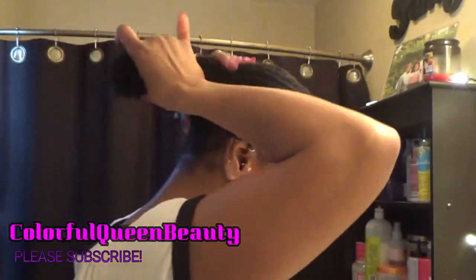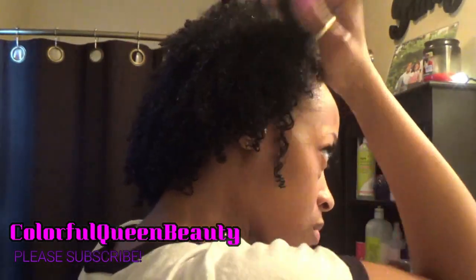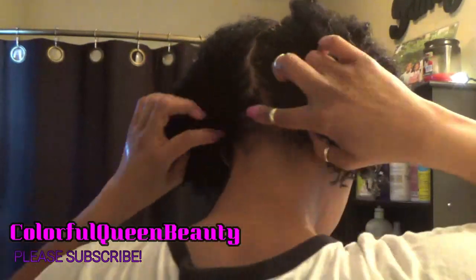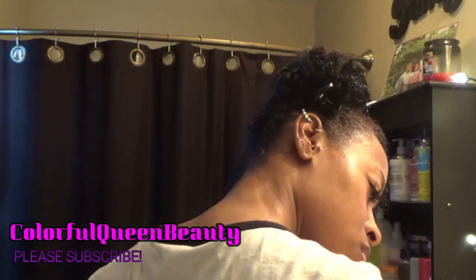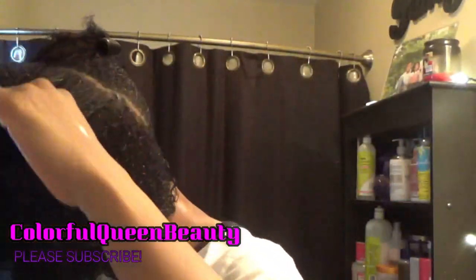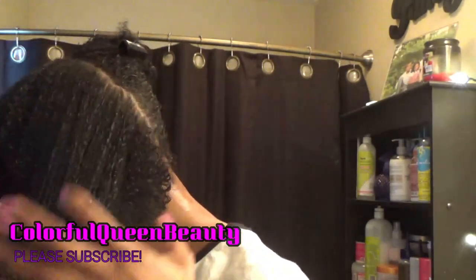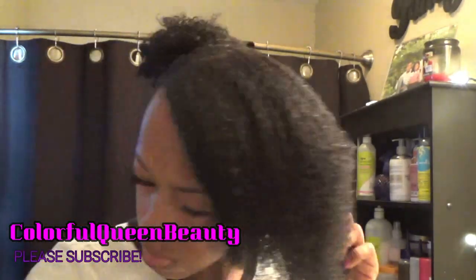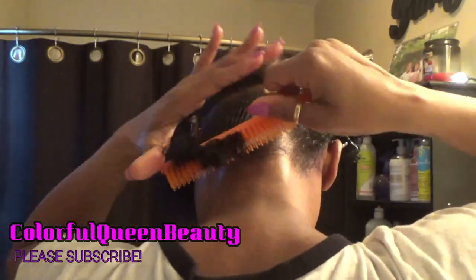So that's my regular growth oil that I'm putting in my hair. I never normally put oil in my hair because my hair is getting thicker and longer. I thought I'd better, and it's still a little cold outside. And I'm protective styling, so I'm going to go ahead and use the oil these days just to seal in my moisture and to help maintain and prolong the moisture since my hair is not out. I feel like my hair is kind of getting tired of being out in the wash and goes. It just needs to be swaddled like a baby to kind of protect it a little bit, especially since I trimmed my ends. So we're just doing an experiment, testing it out.